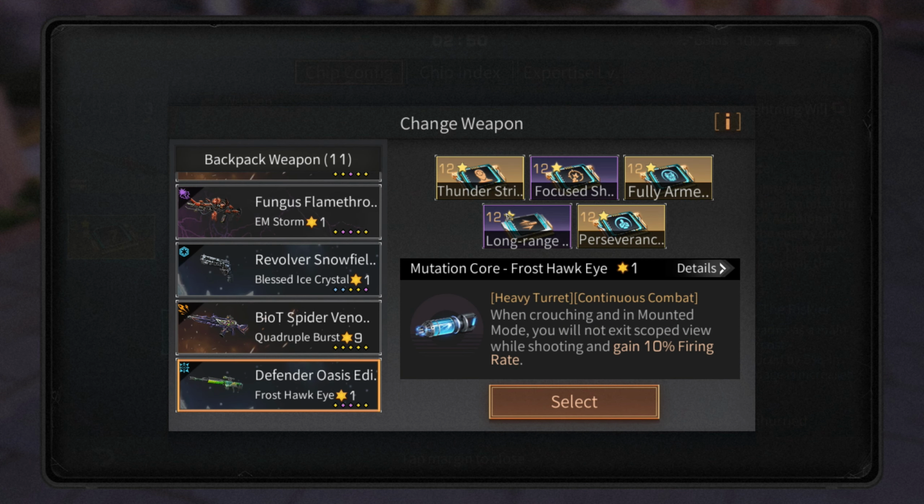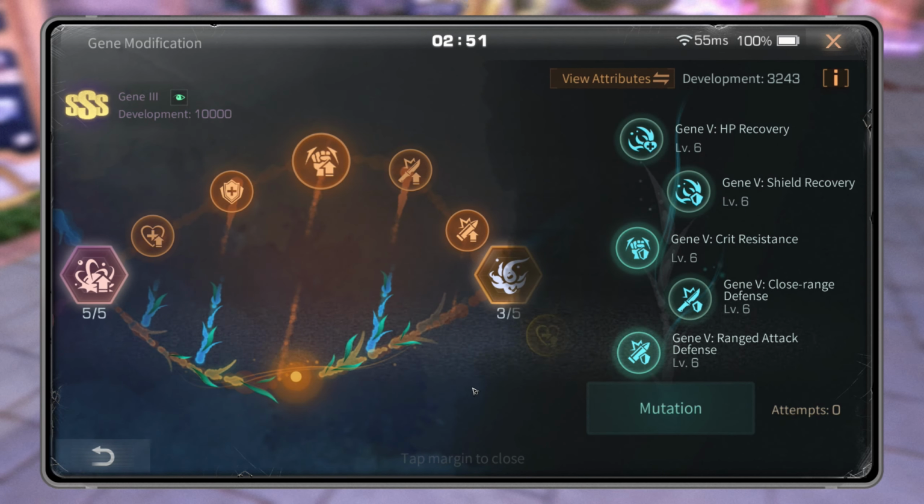Okay, next, gene modification. So this gene, I think, is more offense focused, more focused on attack. I have focus S on gene 5 and B on gene 6. I believe the gene to be one of the highest in this server because the owner has been buying with pets.